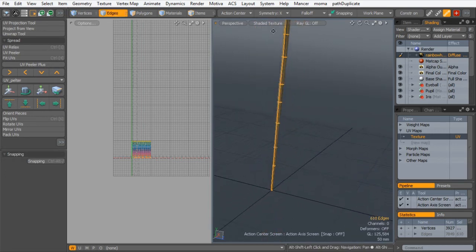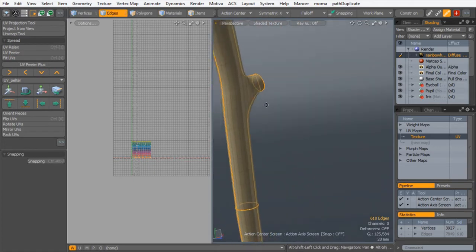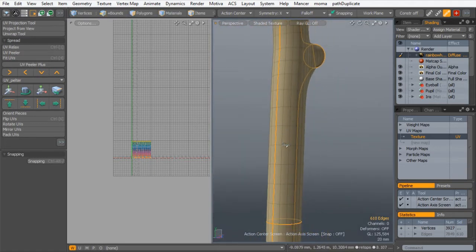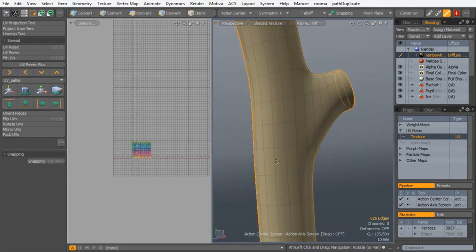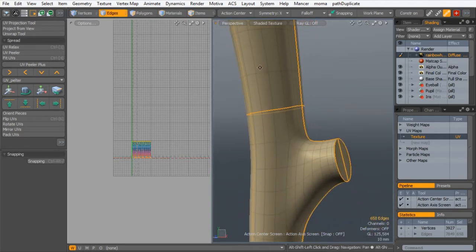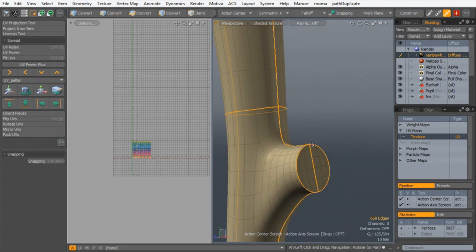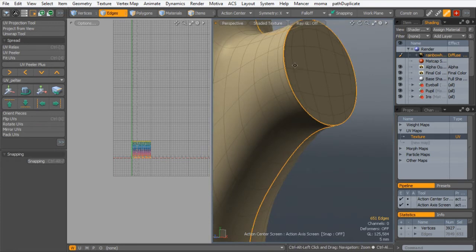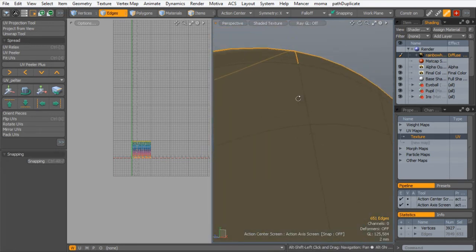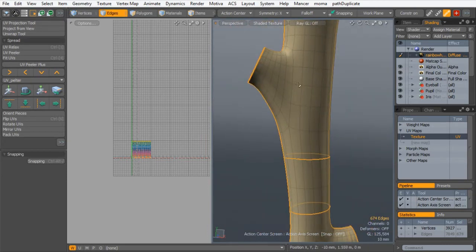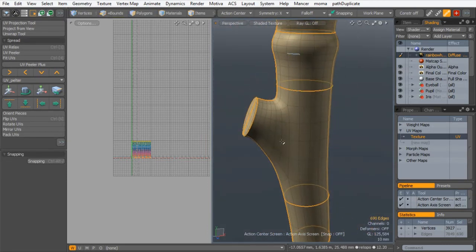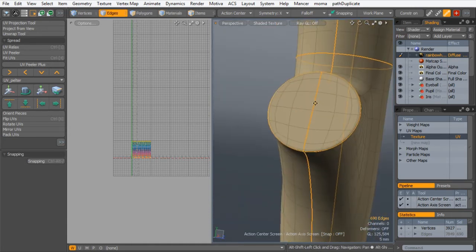Okay, because we have many polygons facing many different directions, Modo will have some trouble to determine where the facing polygons are. So we need to split into those smaller parts to make it easier for Modo to understand where the main normal vectors are facing. So double click on this edge, and we can deselect this part also.